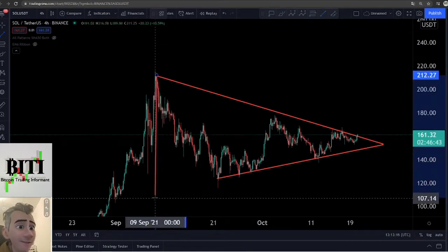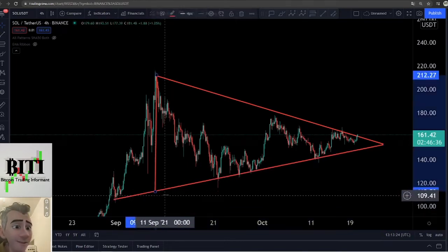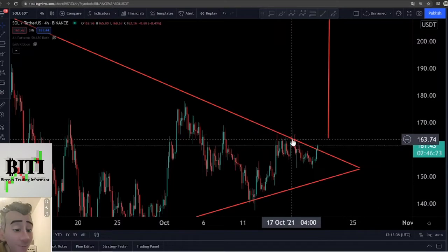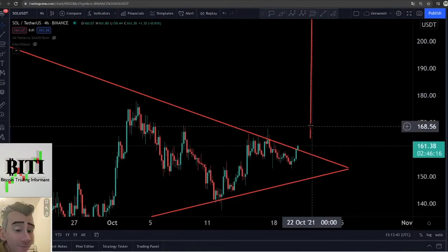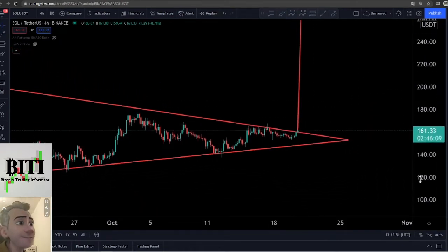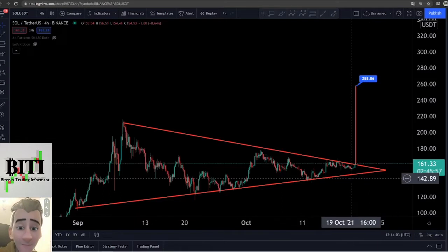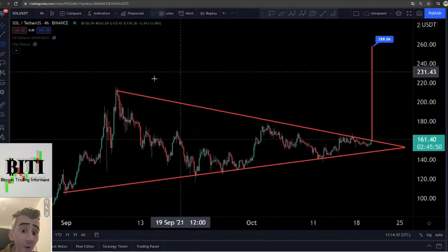I can show you the next target for this breakout. Let me draw this line from this point to this point and take it to the breakout zone. Attention — this was a fakeout. You can see this spike to the upside was a fakeout; we did not see a confirmed closing candle. For the moment we see a candle but it's not confirmed — we have two hours and 40 minutes for this candle to close. But if this candle closes here, the target is about $258 USD — a possible target for Solana if we break out with a confirmed closing candle. That's nearly $100 per Solana upside.